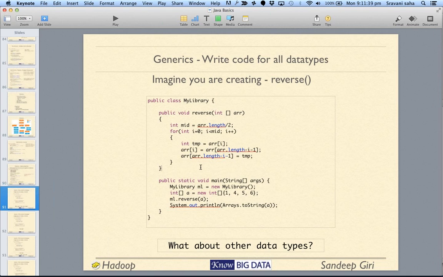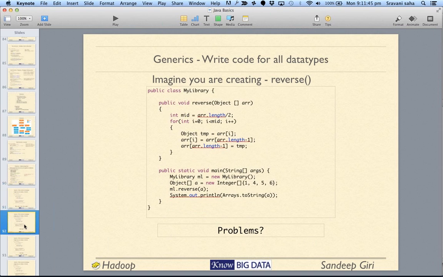So what do we do? One of the suggestions is to create a reverse function which takes an array of type object. All right, like this. It takes an array of type object. Now, the problem with this kind of arrangement is that... I'm expecting an answer.